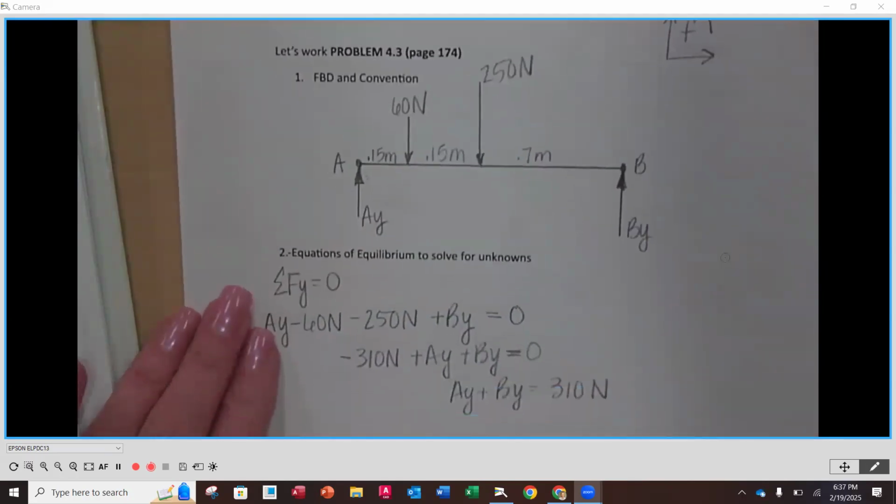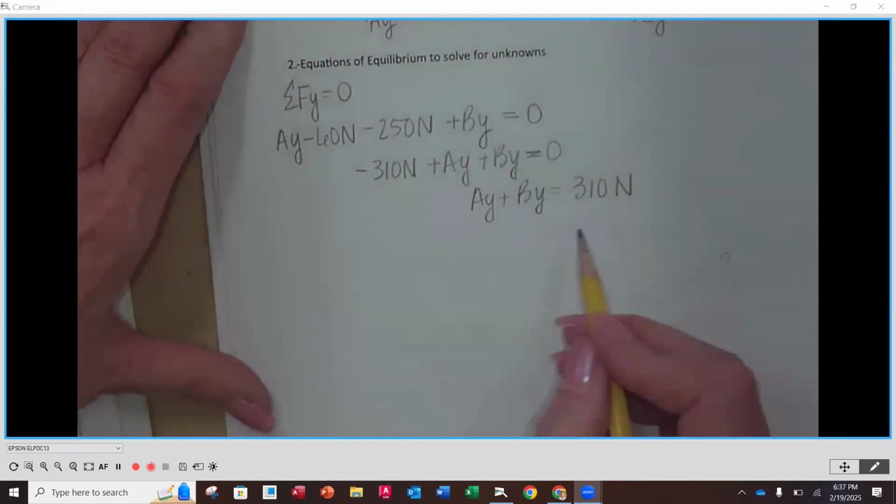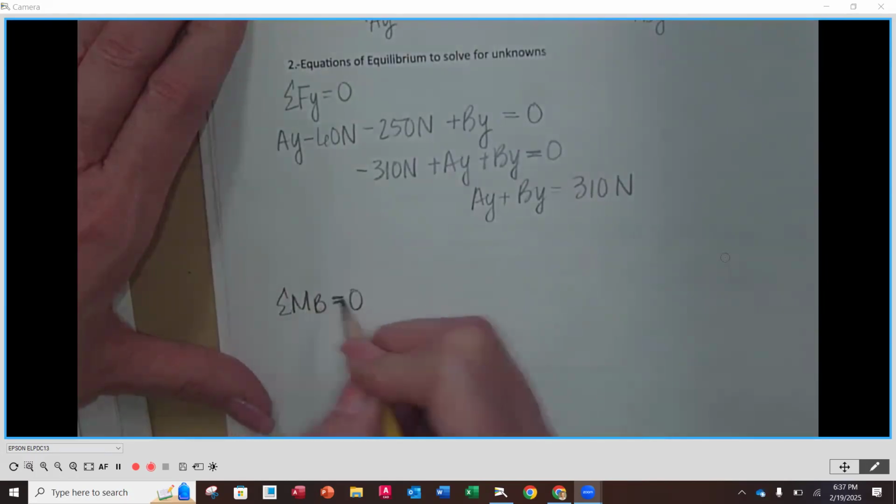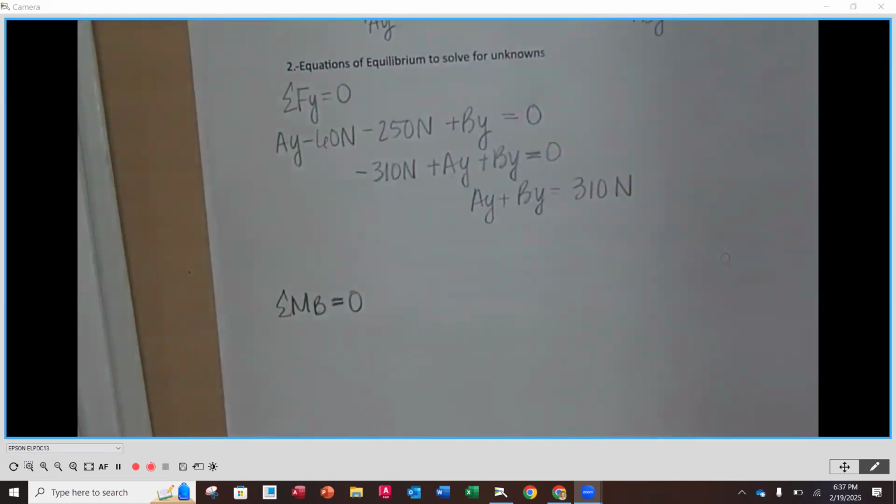I think you can do this because we've been practicing moments in module 4. I'm going to leave a little space here because I know I'm going to have to come up and do a little substitution. But I'm going to sum my moment around B equal to 0. So go ahead and fill it in, and then I'm going to follow in just a bit.